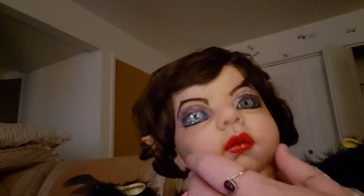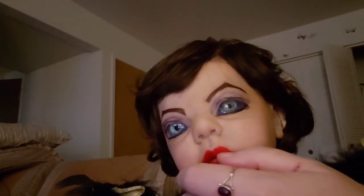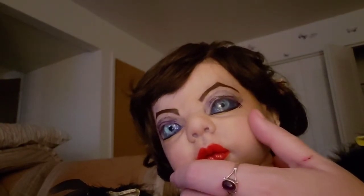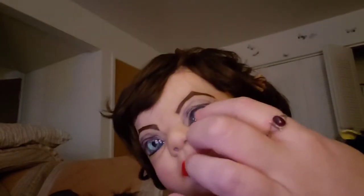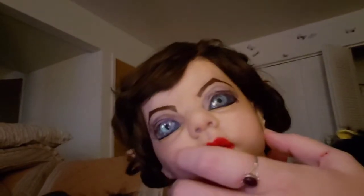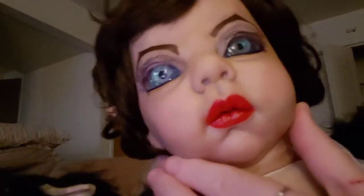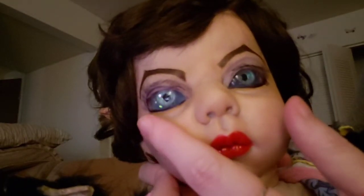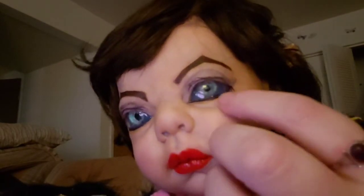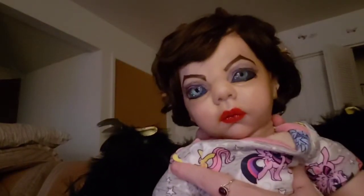And then I opened her eyes up. Because why not? And she has, I forgot what kind of eyes. They're not acrylic eyes, and they're not glass eyes. They're something else. I don't remember what they're made out of, but when I remember, I'll put it right here, where these eyes come from. Anyway, they got glitter in there. I can't remember the person's name. Sometimes I can't even remember my own name. But the person that made these eyes is a very talented person. She makes all kinds of eyes. Anyways, she's painted with Genesis heat set paints.